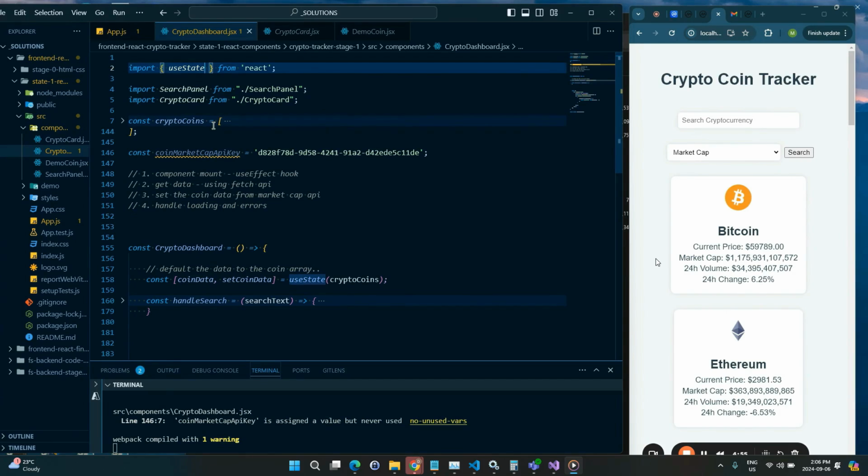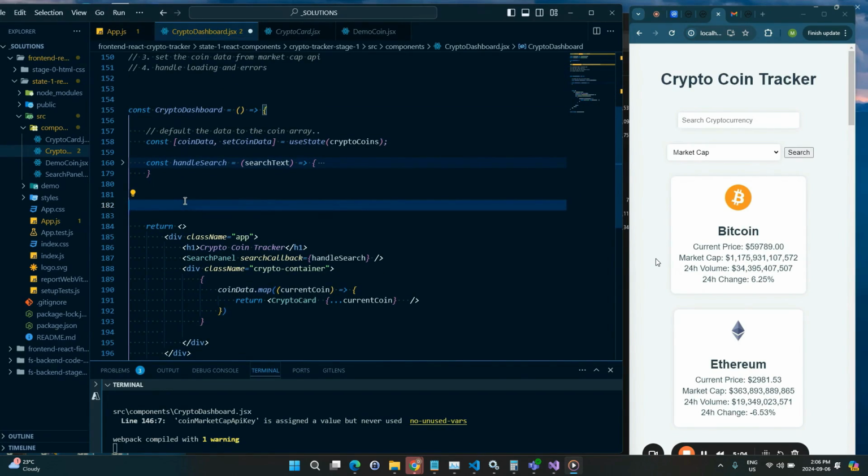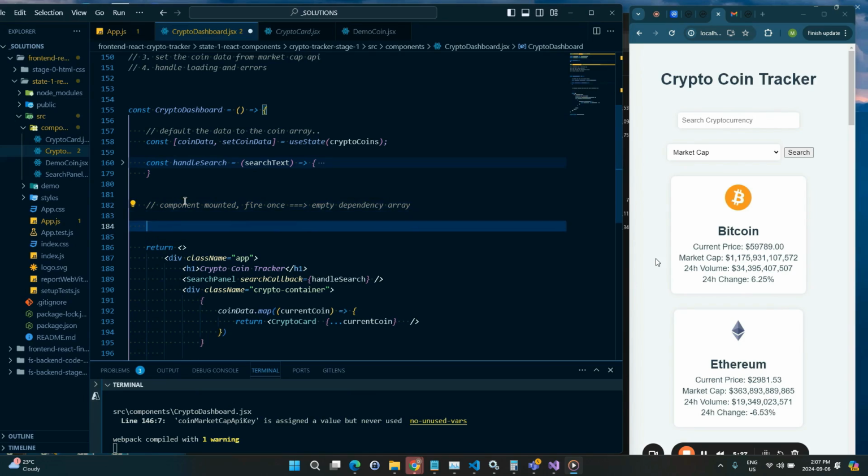So we need to add another hook called useEffect. So useEffect will give us some life cycle to our component, such as when the component has first mounted or loaded up and when it has unloaded. And so we're going to capture when this component mounts. And this is the perfect time to make a web service call. So we want to make sure that the component is mounted and rendered. And we would like this to only fire our fetch one time.